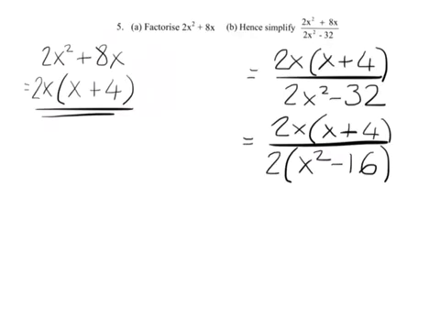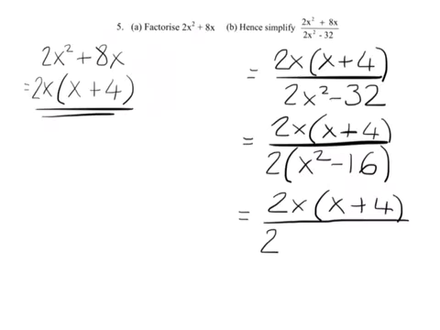Now what we need to be able to spot here is that we have another type of factorising available to us. It's x squared minus 16, which can be converted into a difference of 2 squares. At the moment it's not quite there because we don't have 2 squares, we have x squared and then just 16 here. But we can write 16 as 4 squared. So our next line of working, top line will stay the same, and the bottom line, I'm going to prepare it for a difference of 2 squares, so I'm going to write it as x squared minus 4 squared.